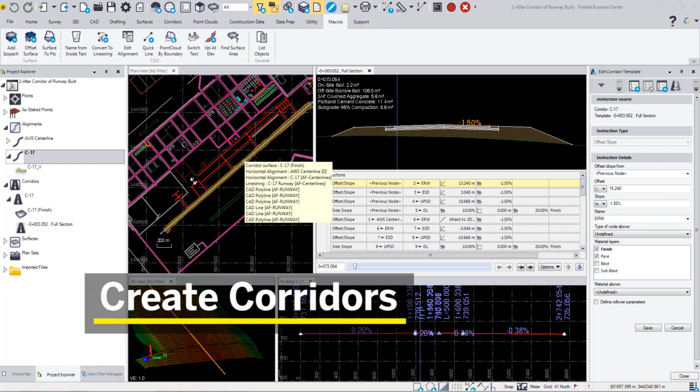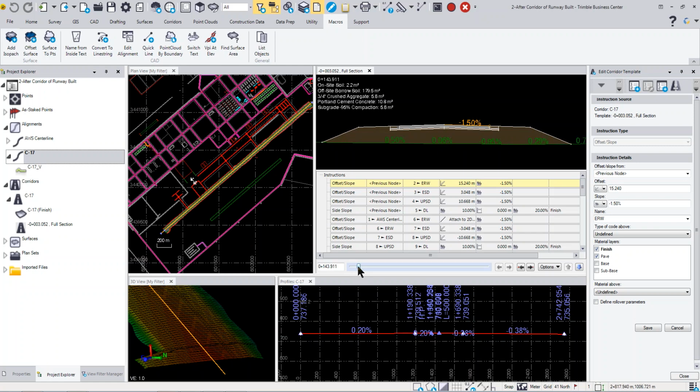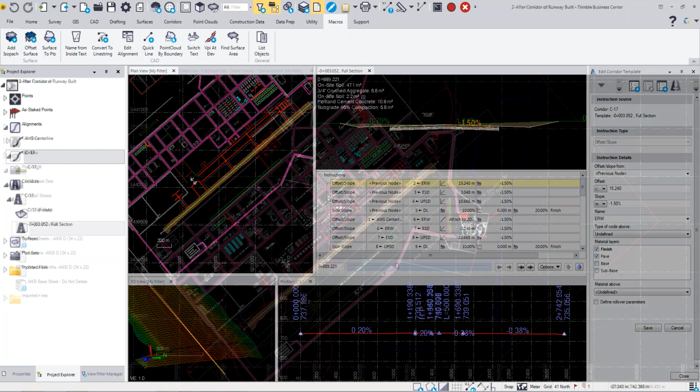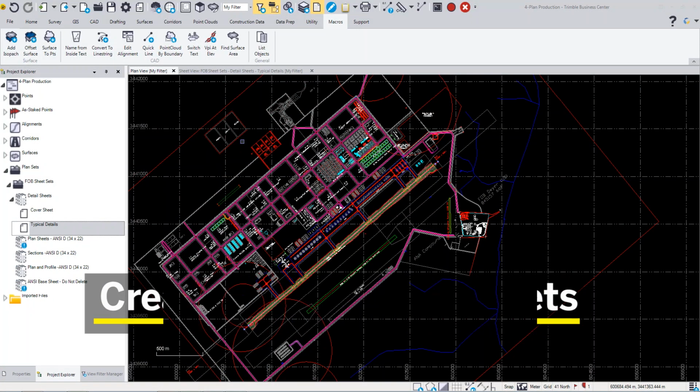In the Survey Advanced Edition, we also have the capabilities of creating and designing corridors. A corridor can be a road, trail, and in this case a runway. You can create a corridor from a horizontal and vertical alignment that you see here, as well as a series of instructions that will define the typical cross-section. You can also apply and put in the materials for the corridor, and you'll see here as I use this slide bar, I can scroll down the corridor or road and see the material volume and values appear in my cross-section editor view.